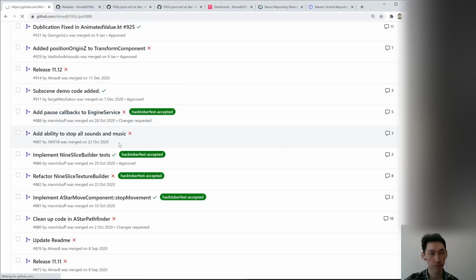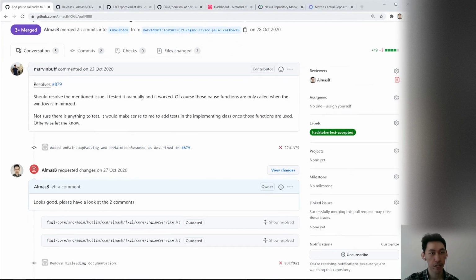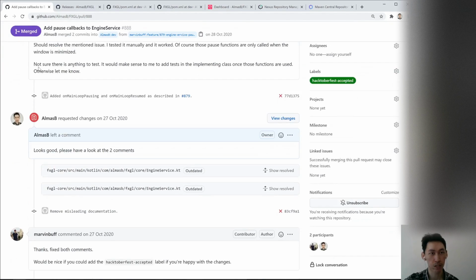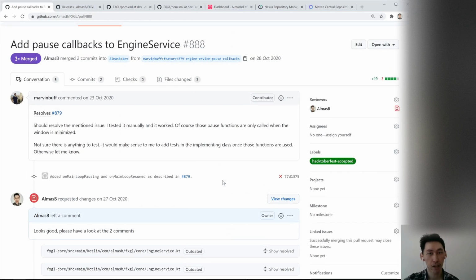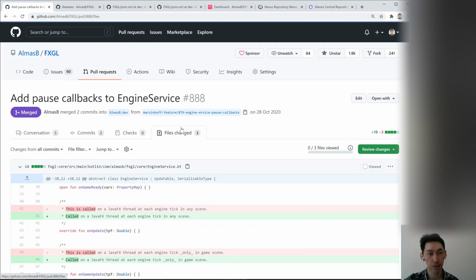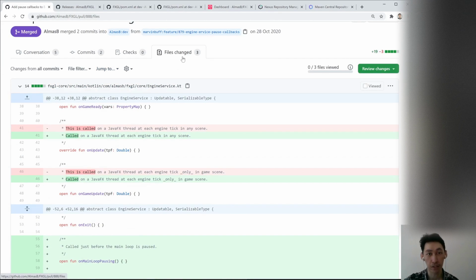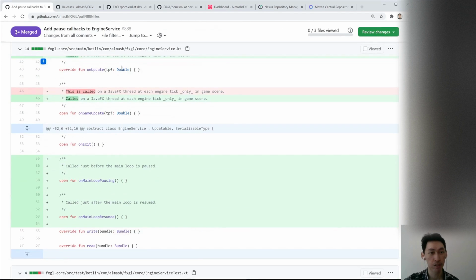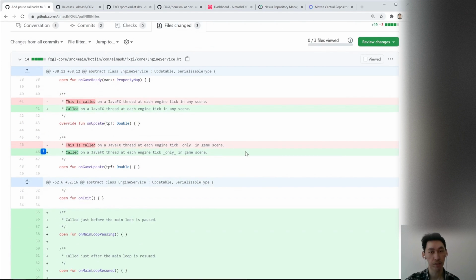For example, that one. So you can see in this pull request what the change actually is. And then these changes can be also seen in the files changed subtab. So you can literally, down to every single line of code, see what has been changed.